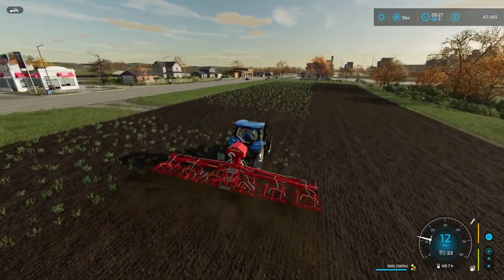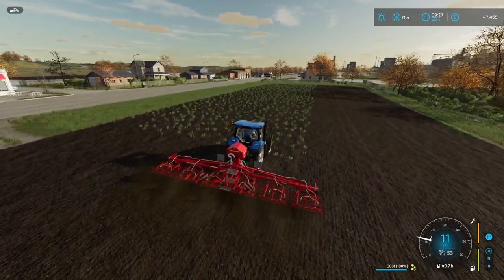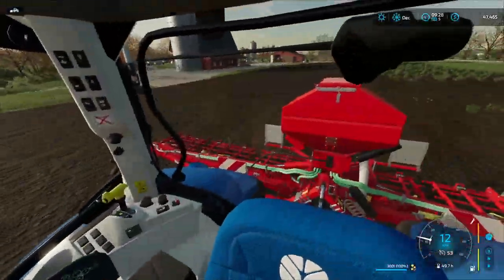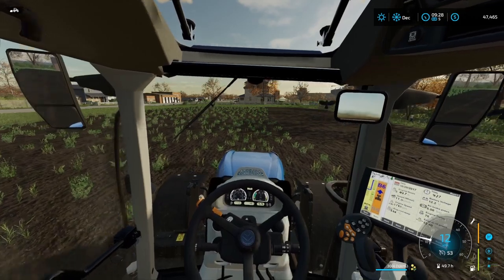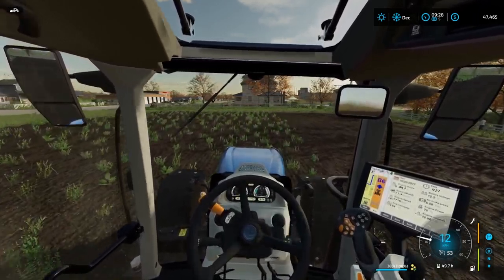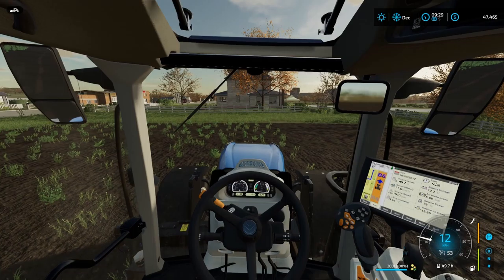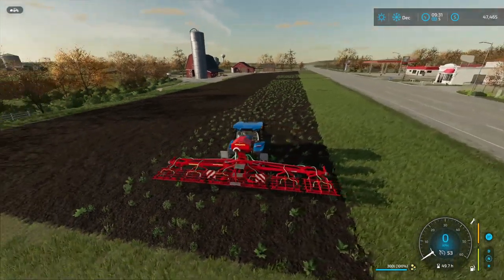Definitely worth the money, and I can't wait till we actually need to sow in the canola because that's going to be even faster than anything else we've done before. I'm very excited about that. If we actually sold some things, we would have enough money to go ahead and buy this field over here, harvest the barley whenever it's ready, and maybe get canola in that field together with the other fields as well. That would be kind of cool.